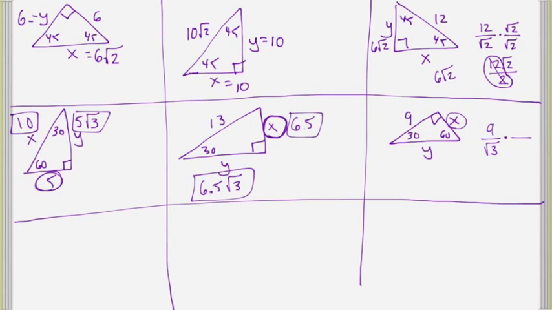We're not allowed to leave a square root on the bottom, so we need to multiply it on both top and bottom. That gives us 9 square root of 3 over 3, which we can reduce out the front of that to get 3 square root of 3. So that's our shorter leg. Then we need our hypotenuse. What's the relationship between short leg and hypotenuse? Short leg is half. The short leg is half of the hypotenuse, or we double to get to the hypotenuse.